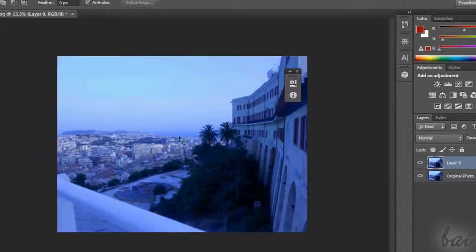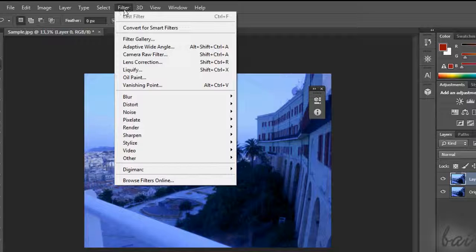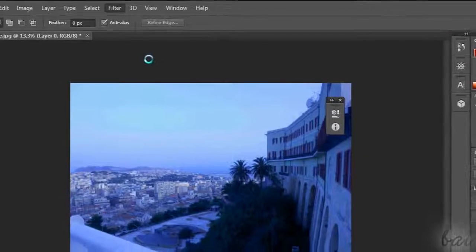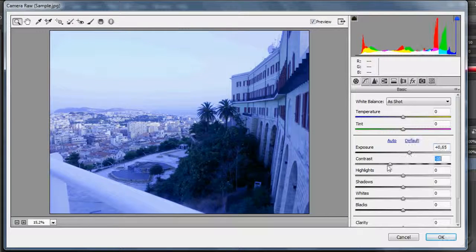Now the second phase. Let's adjust the lighter and the darker parts of the photo. Make sure to have selected the layer and then open the Camera Raw filter. So we will start adding lightness and contrast to enhance the darkest and the lightest parts of the image, to make their colors more uniform in intensity. Under the section Basic, the first icon on the left, we can edit exposure, shadows and highlights of the photo through the second list.